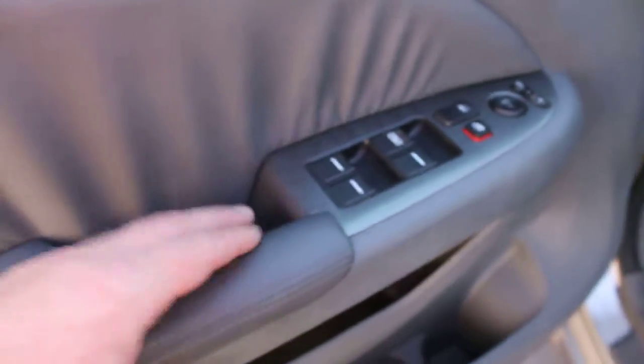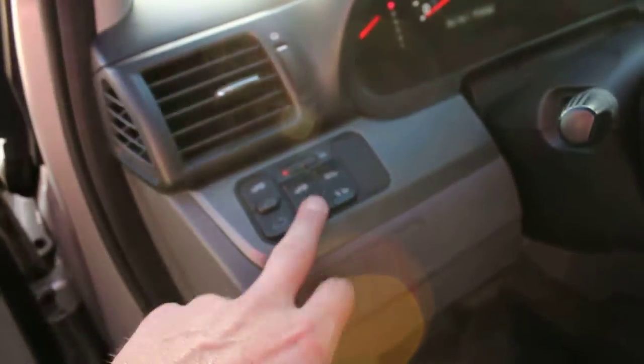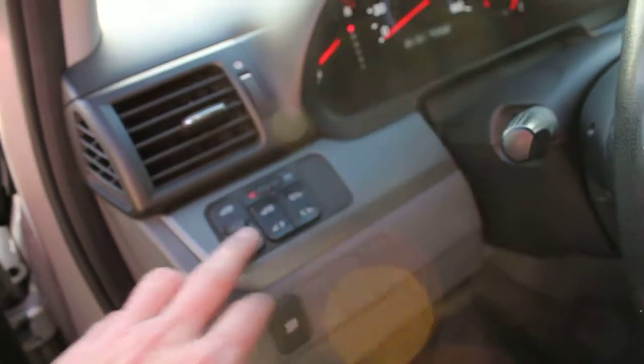It also has leather, and the leather on this car is in incredible shape. Obviously with only 51,000 miles on this car, everything is in very, very good condition — very clean. Standard features on these are power locks, power windows, power mirrors, dual power sliding doors, and there's a button that opens up each door and the power sunroof.